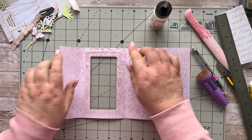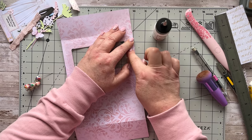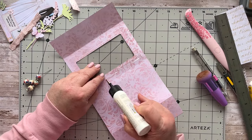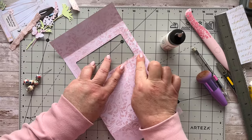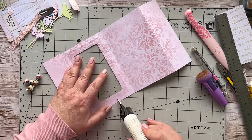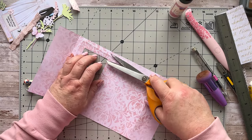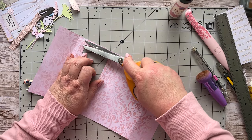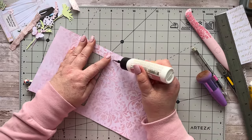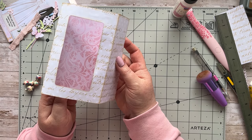Okay, so it's just a bit bent on that side. Let's see if I can get it straight. And then just run your glue wherever you see that it's not quite stuck down properly. Okay. I think what I'm going to do is just cut off this bit because it's the fold line and it's not being very, it's not listening, as you'd like to say, you know. But there we go, I'm happier with that. And there we can see we've got that film attached now.